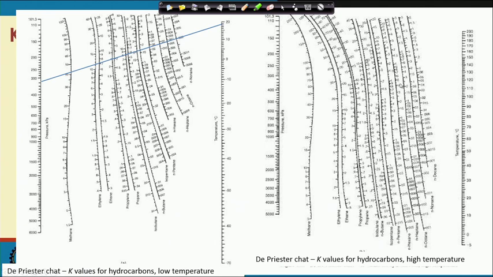In a similar manner as we have just learned, we locate some temperature on this axis and some pressure on this axis, and when we join these two points, we get this kind of a line. Then we choose whichever hydrocarbon we want to find out the K value for, and we simply read out the point of intersection here. Suppose we are going for ethane, I simply read out the value at this point. So, this will give me the K value of the particular component, and in this case it is ethane. So, we find this is a very straightforward way of using the DePriester chart.